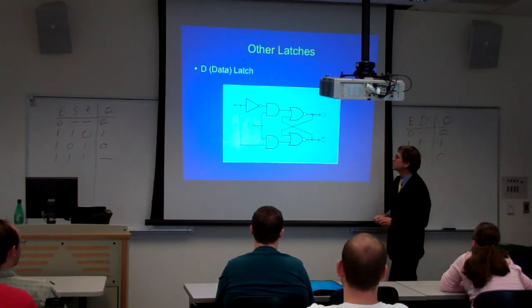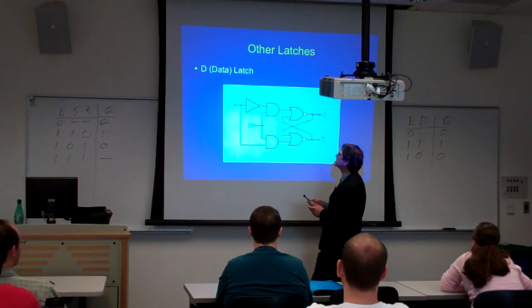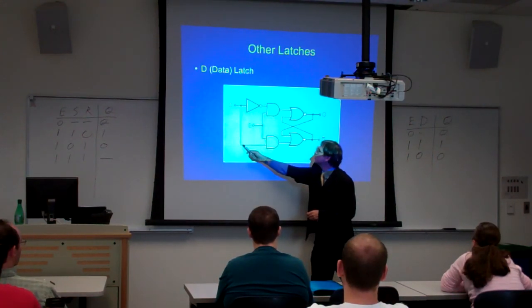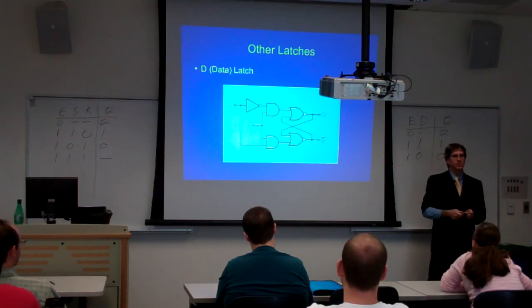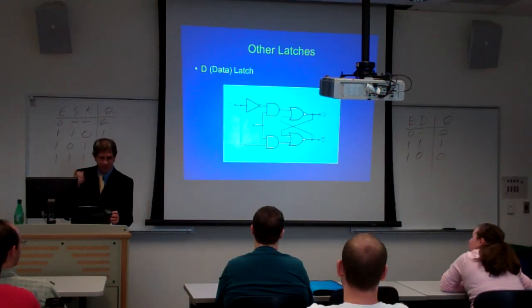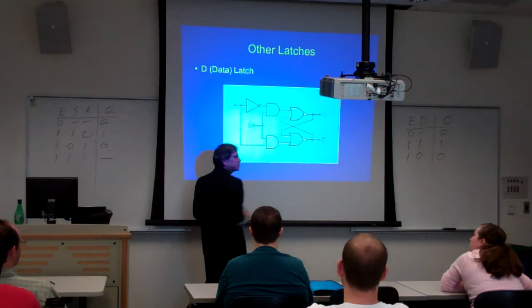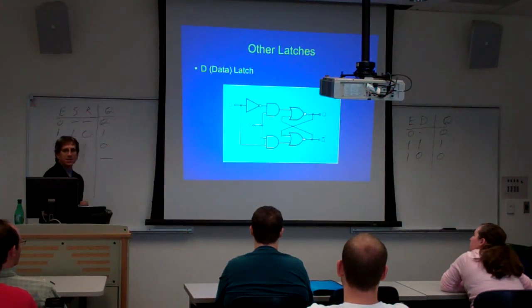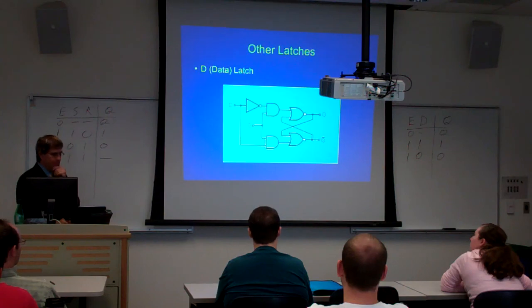And it's just an SR flip-flop. We're taking the inverse of D and feeding that into the reset line. We're taking the value of D and feeding that into the set line. So if D is 1, we're asserting set, and if D is 0, we're asserting reset. Okay, so it's the same circuit. You usually see these things drawn with the NOR gates on top of each other with this cross coupling. That's a dead giveaway that you've got a latch or a flip flop. Okay, so that's a data latch.